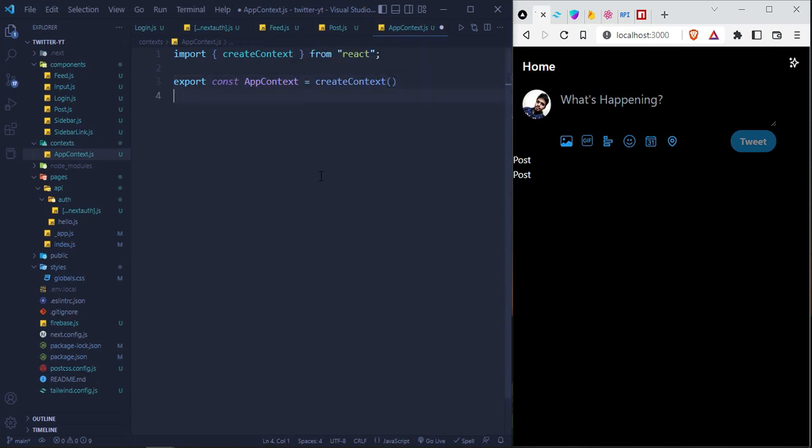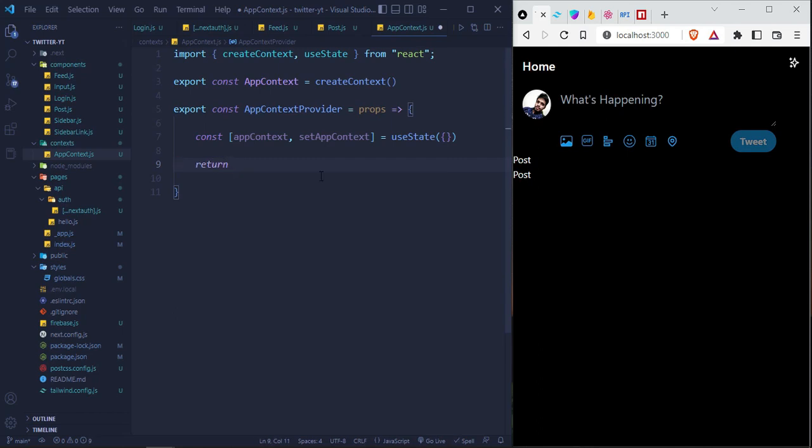Now export const AppContextProvider equals props, and in here we will do const appContext, setAppContext equals useState, and we will use an empty object for now.